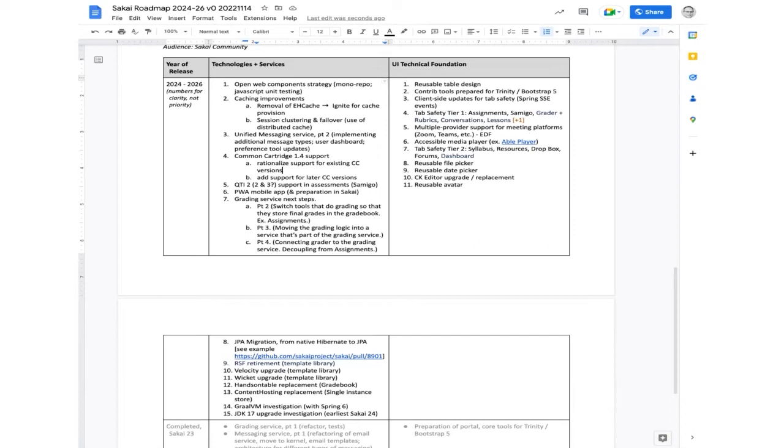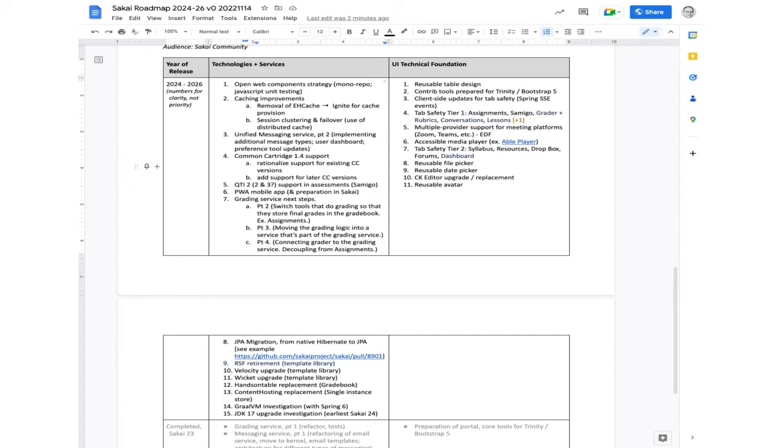Unified Messaging is basically a strategy to create a single point where tools can send a variety of messages. They could send an email, a browser push notification, an SMS, all that kind of stuff. The idea is to move all that logic into a single place in the kernel and extract the email creation code and email template usage from the tools into that place.